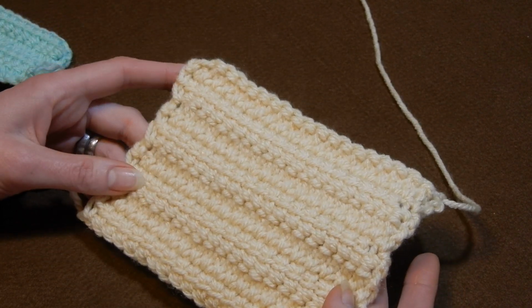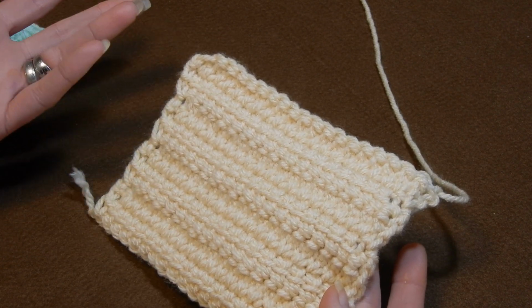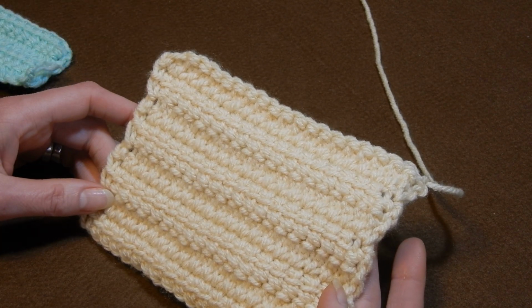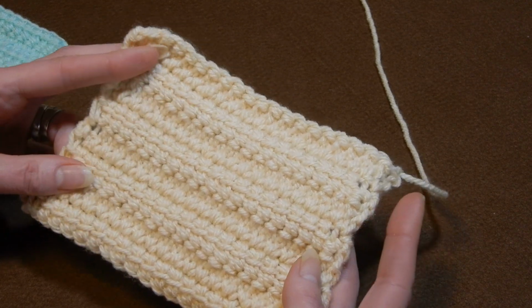But okay, guys, give it a try. It's a nice stitch. You can just do this for a blanket, for a scarf, for a vest. It's very easy.